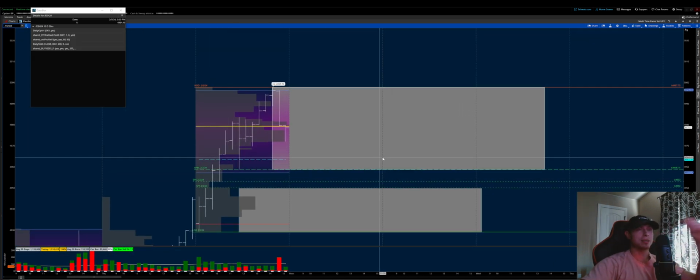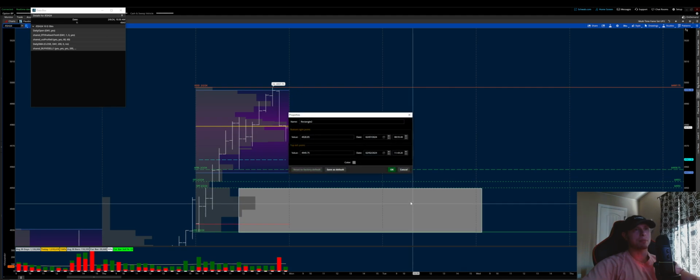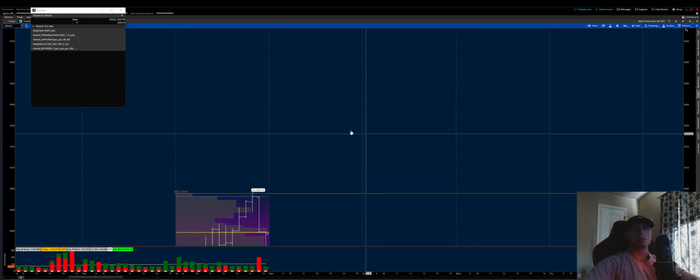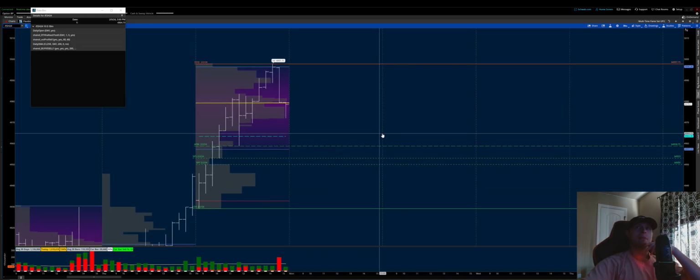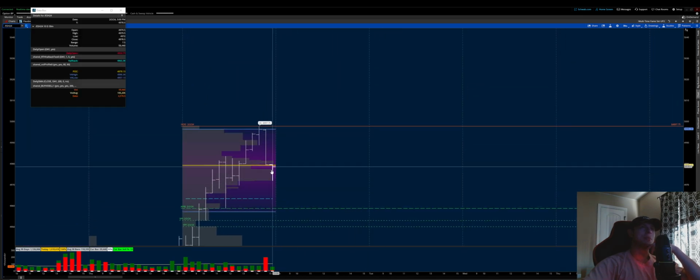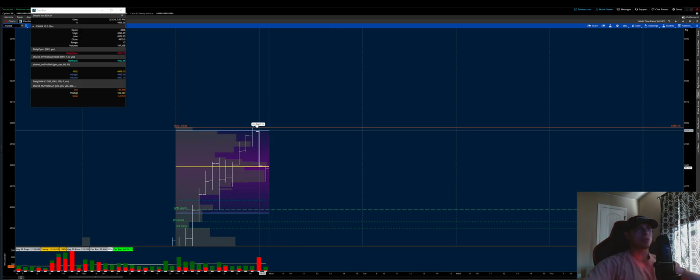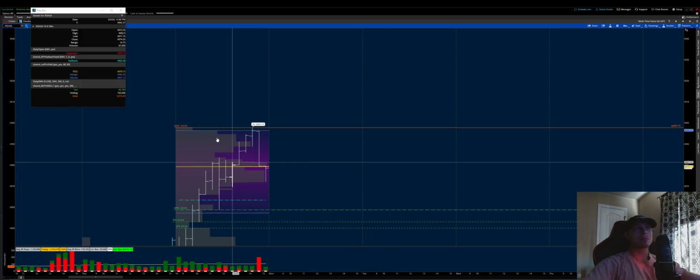However, I would not be surprised come Monday if we have a little bit of a dried up session and the range dwindles and we chop between the two distributions, trying to find acceptance up here before we begin to push above 5,000. However, if we do open above the afternoon pullback low and open up in this upper distribution, because we are one time framing up on the daily, and this is a weekly high now of 97.75, buyers want to see that outside week up scenario come into play.